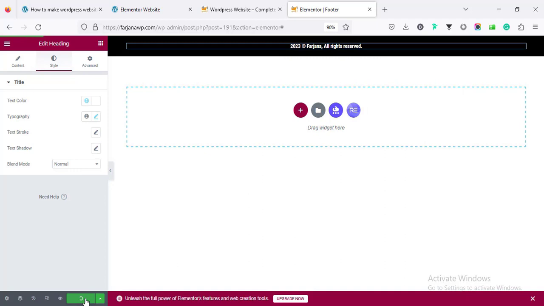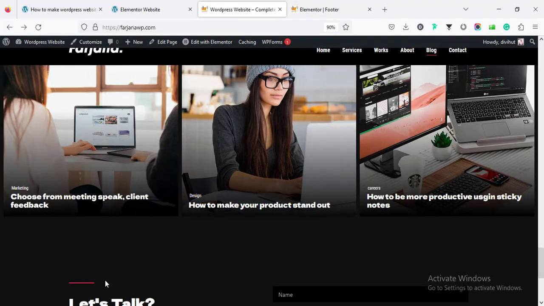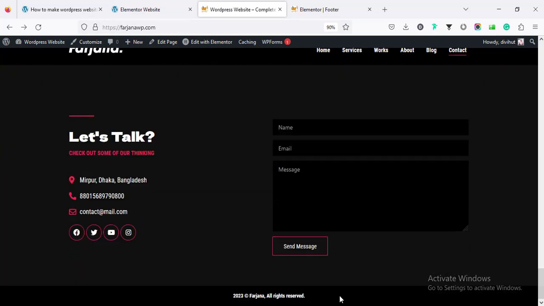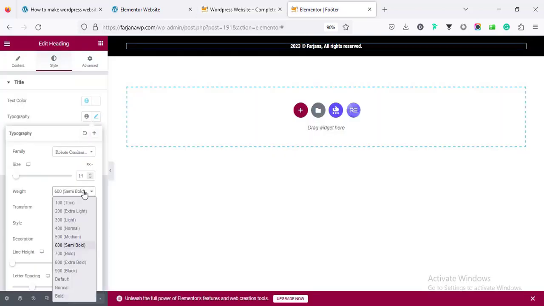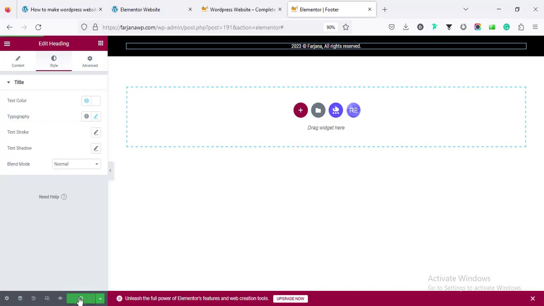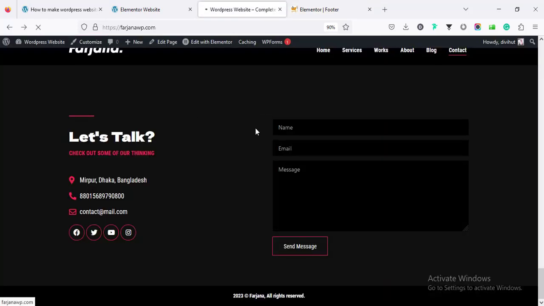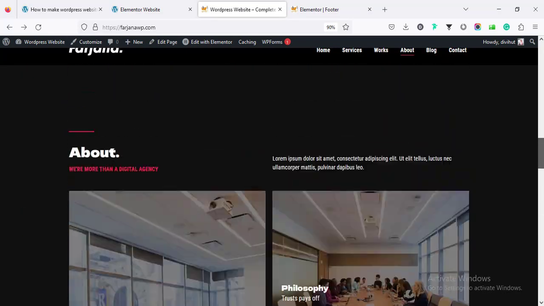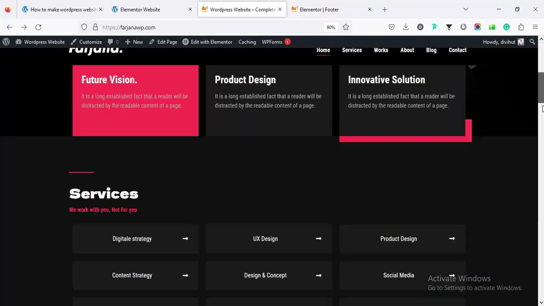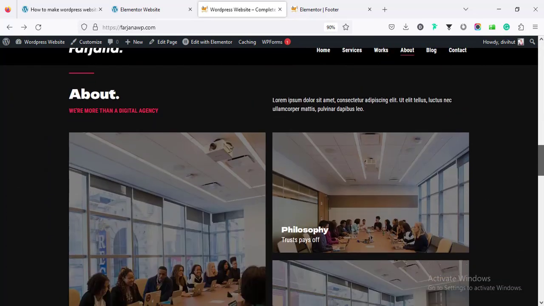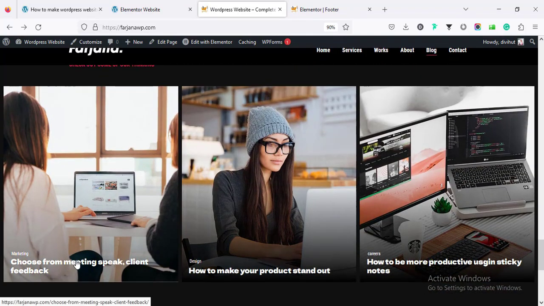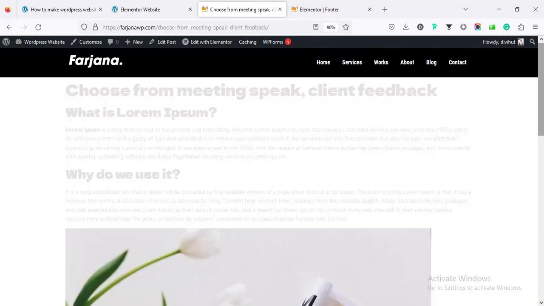Finally, saving our page, and if I refresh our home page, scroll down, and here is showing our footer. Here we can set the font style. If I check the font family, the font weight, we can make it normal and save it again. Now refresh. Alright, so our footer is done, and finally I'm going to design our single blog post page. Now in this state, if I go to our blog post section and go to one of our blog posts, it's looking like this in the default state.